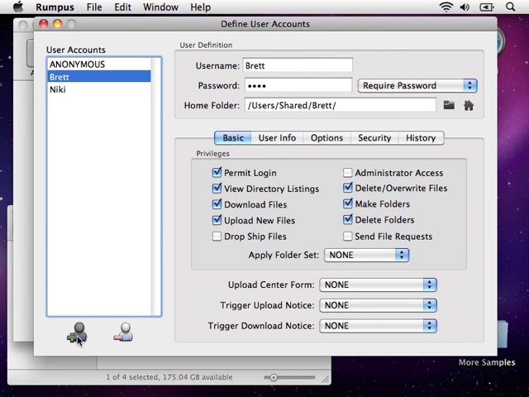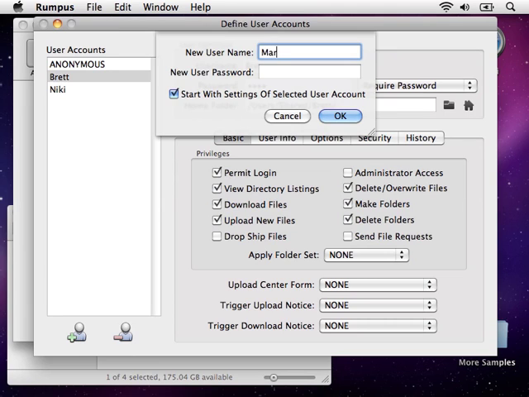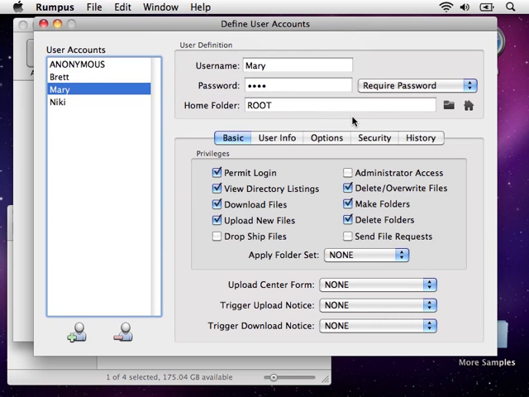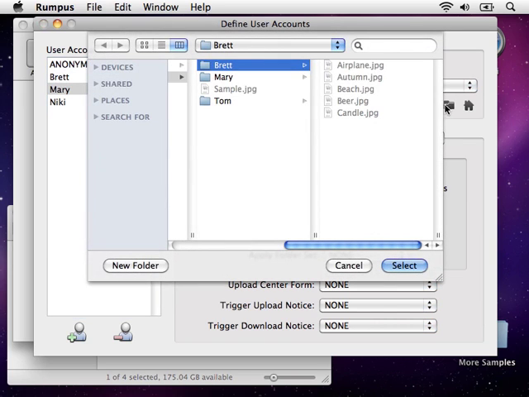Now I'll create accounts for Mary and Tom. Again, I'll choose the appropriate home folder for each.